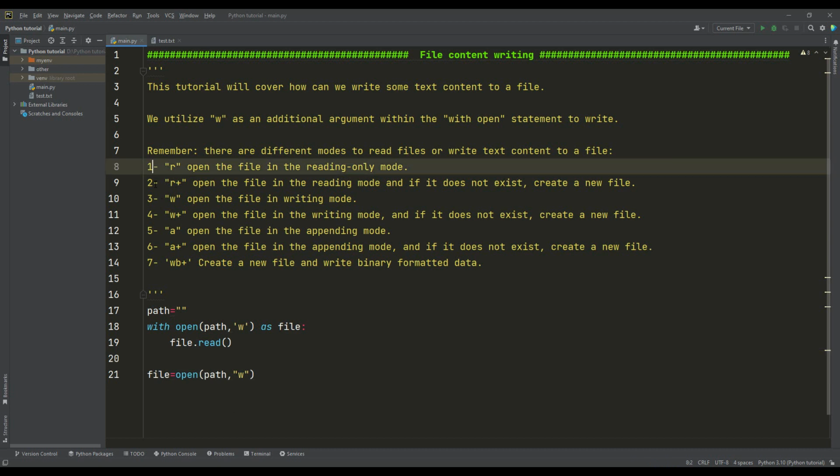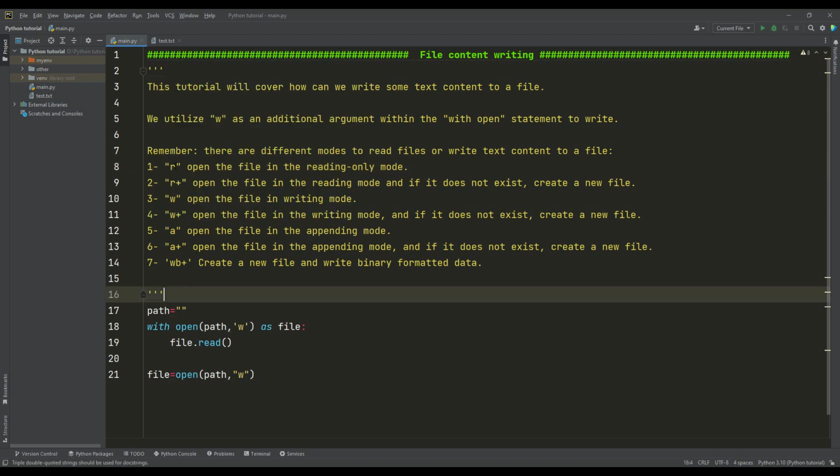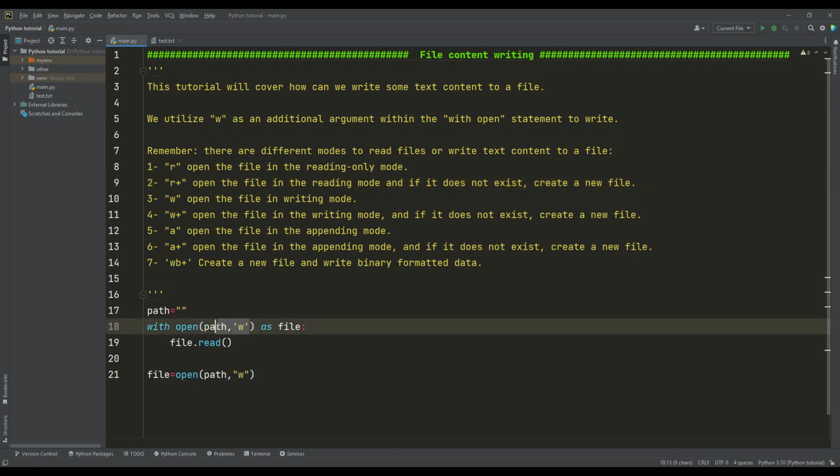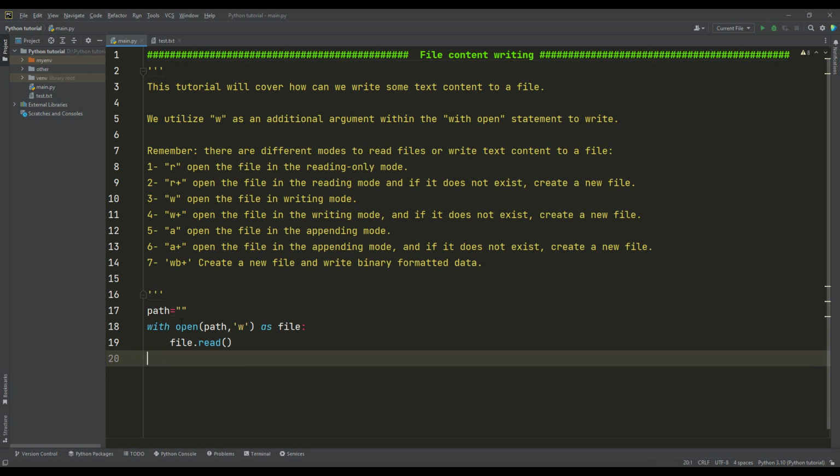These 7 cases show us the arguments that can be used within the open statement.